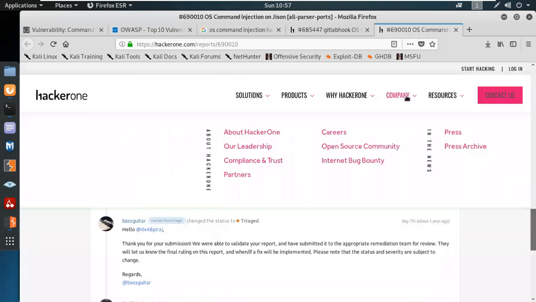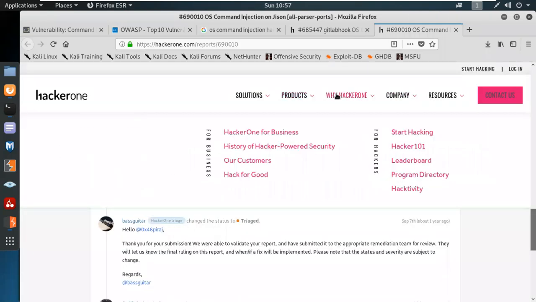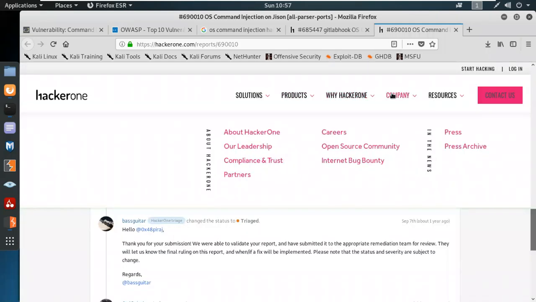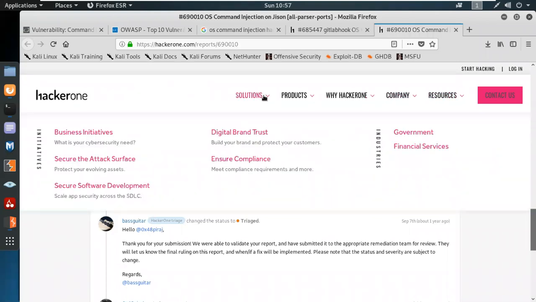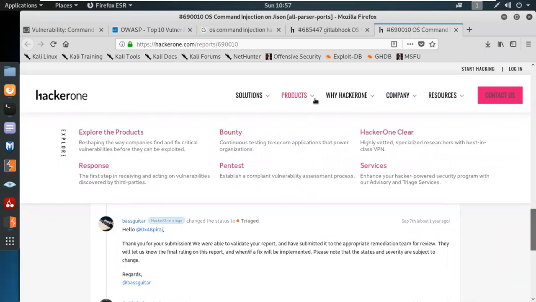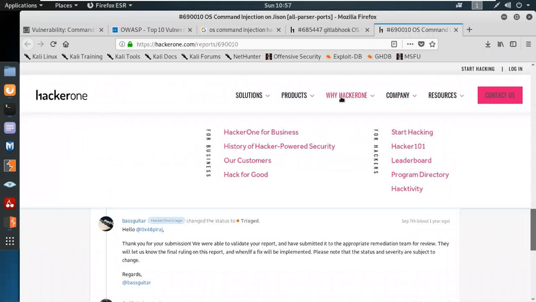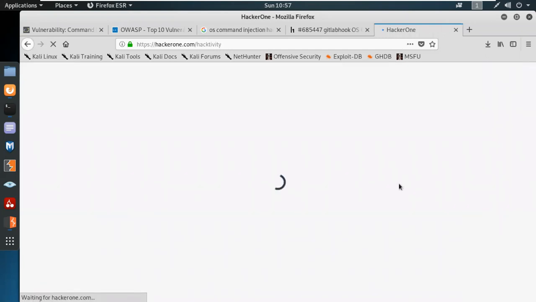So the most important part is the activity; you can see the activity over here. Why I'm here is the activity of HackerOne, to check all the recently updated vulnerabilities on the server side.